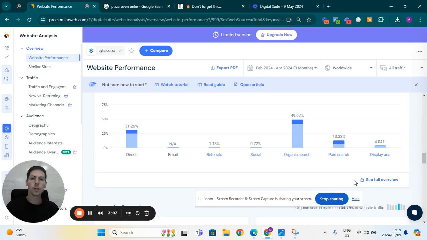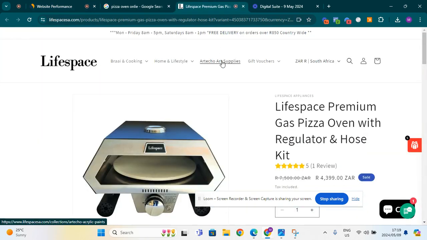Now, this is, again, obviously totally different across different stores. Each store's average order value can be wildly different. An incredibly accurate and incredibly simple way to do it is to jump to any store and see what the threshold free delivery amount is. So I'm taking a random store here. I can see that the user needs to order over 850 Rand to get free delivery.